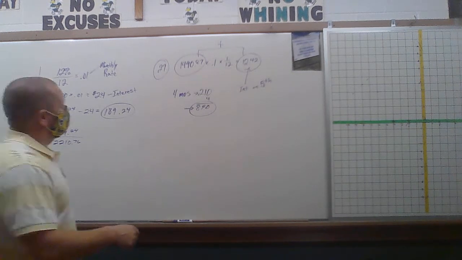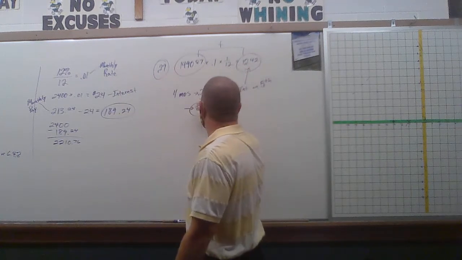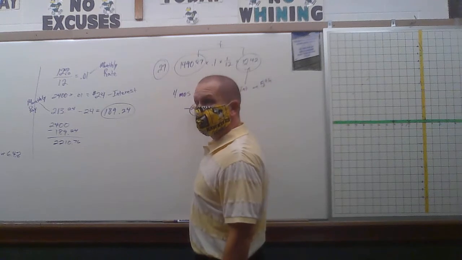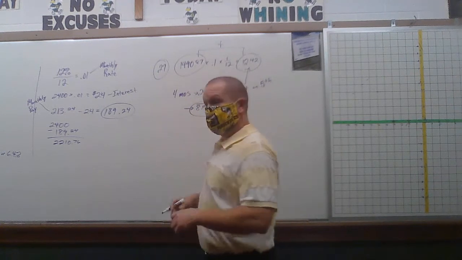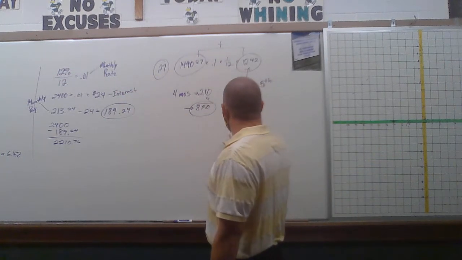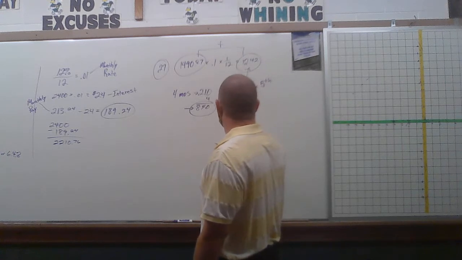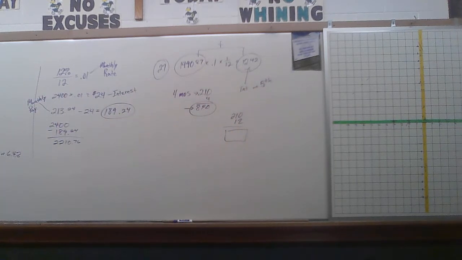Okay, so you would have to know how much you're going to have. So if this was $210, I'd have to take $210 times whatever the grand total was supposed to be. And then I would get this amount, and I would subtract this from the amount that I paid, and take that and divide it by my original amount. We can't really do it in this one because they didn't give us enough information. We'd have to look at the one on the quiz.